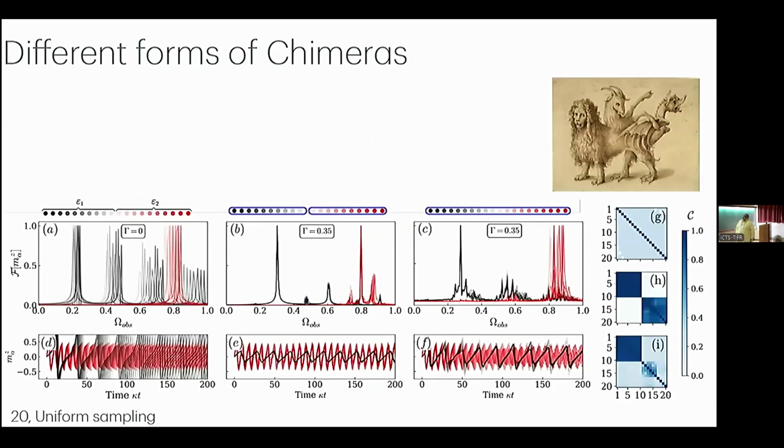Okay, so let me show you the chimera diagrams first. What you're seeing here are these two little ensembles, epsilon and epsilon 2, 20 uniformly sampled. I'll show you the next one, the number goes up to 100. But these are again classical differential equations, so you can push them to a little bit larger value if you care. But the point is made here. What you see is they're not coupled here.